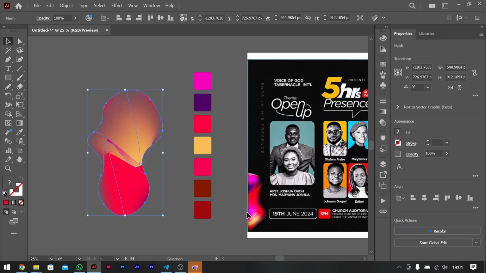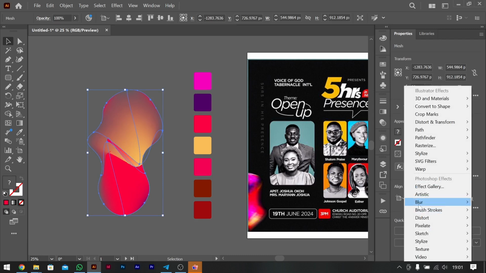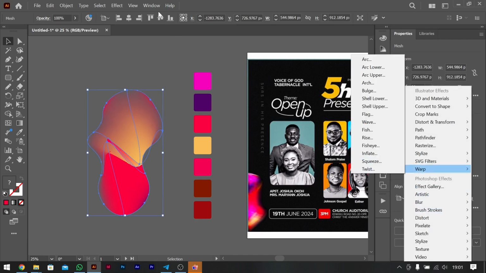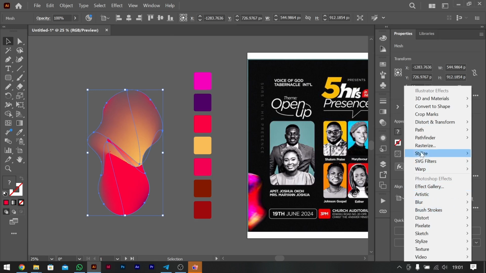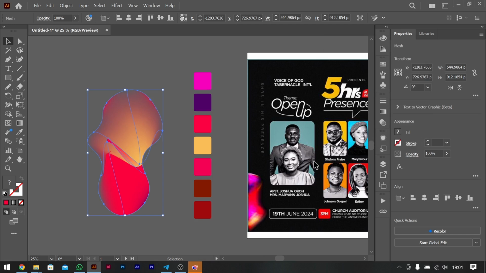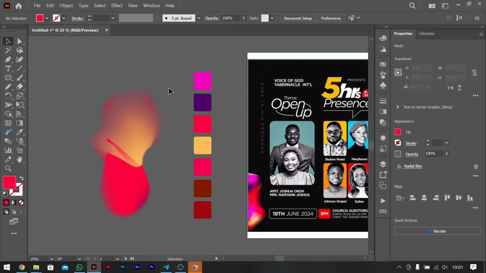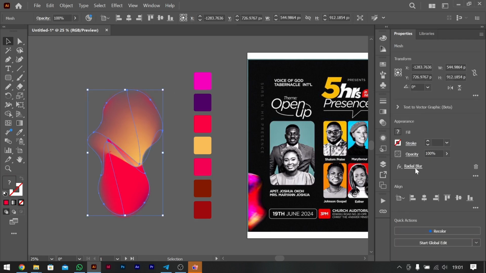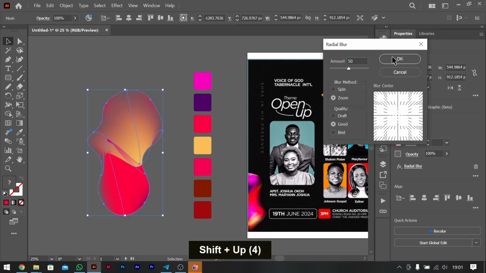Now in this part, we are going to apply something called the blur effect. If you don't see effects here, you go to effects up there and you see the same thing that you're seeing here. So blur, without blur, and we could spin it, or we could zoom into it. So let's zoom into it and see if that effect will be applied. So it's very subtle, it's not too shouty. We could increase the intensity of it.